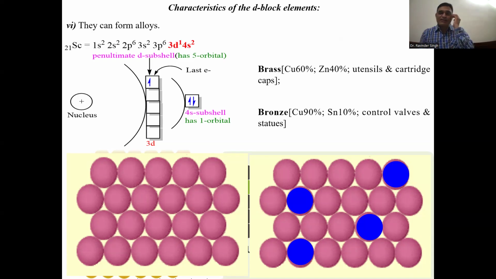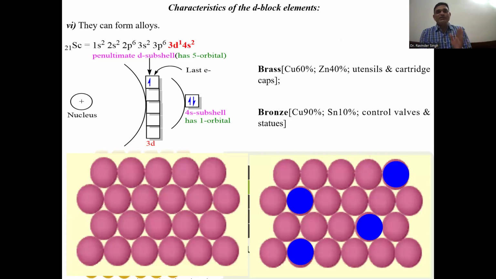There is some change in the size, we will explain later on. But the demand here about that particular point, that d block elements can form the alloy, is only how we can explain why the first transition series elements have nearly the same size. I have explained that here. The proper reason is that in all the elements ranging from scandium 21 to zinc 30, the number of shells remains the same.